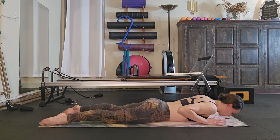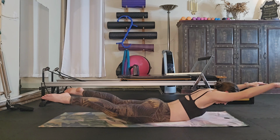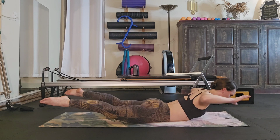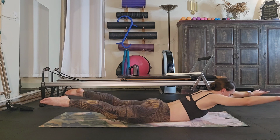On your next one, remain lifted in your hover. Extend your arms all the way forward in front of you, get as long as possible. Stay lifted as you bend your arms, bringing them back into where they were. Let's continue reaching those arms out and in. Keep pulling your abs in away from the floor.